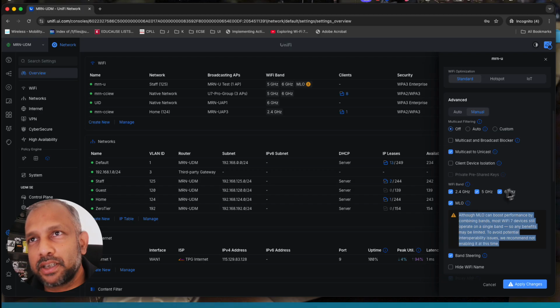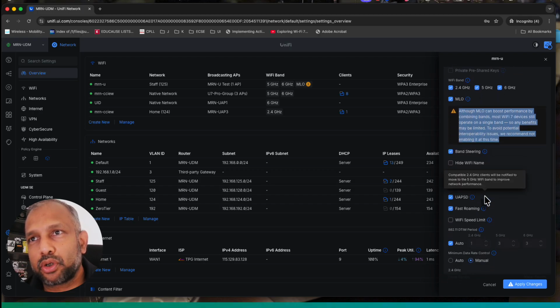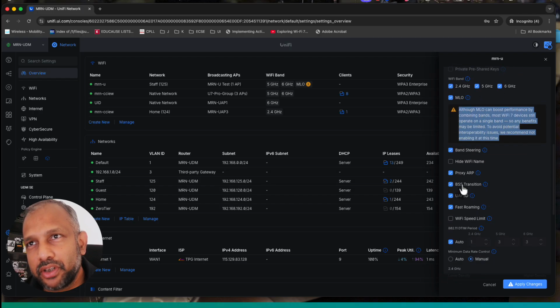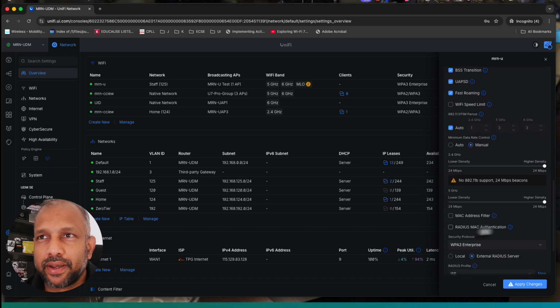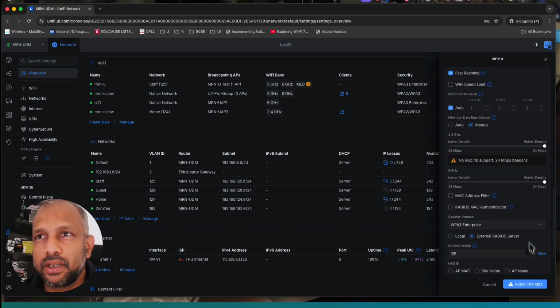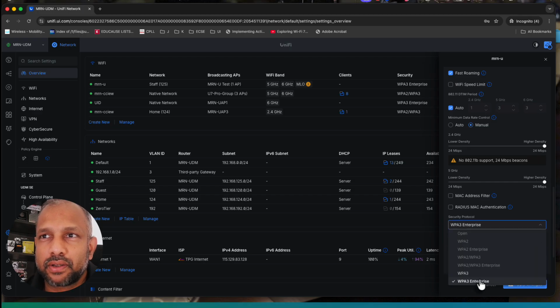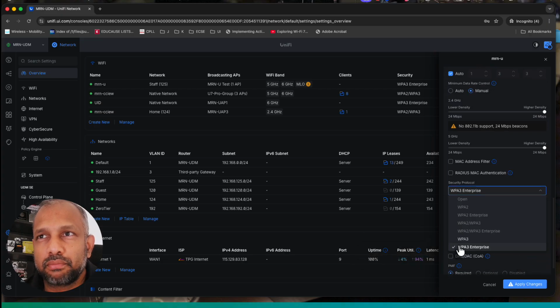Now the basic settings are done, so let me go to the security point of view. They have certain features I have enabled, fast roaming as well. Probably we will look at enabling and disabling that. But from the security point of view, you can see here I have selected WPA3 Enterprise, not a transition mode or anything like that. They purely give only one option, no separate 192-bit mode or other options, but at least WPA3 Enterprise is shown here. You can select that. That's what I have selected.